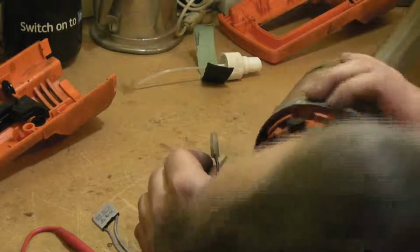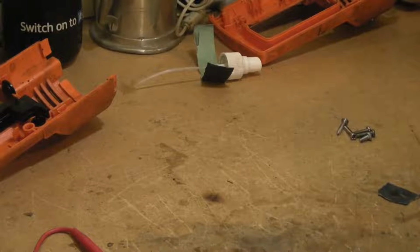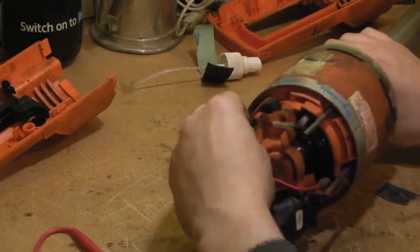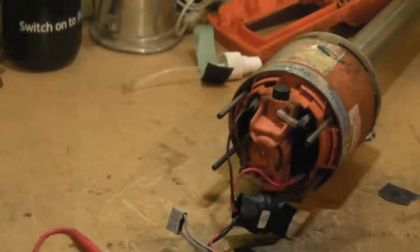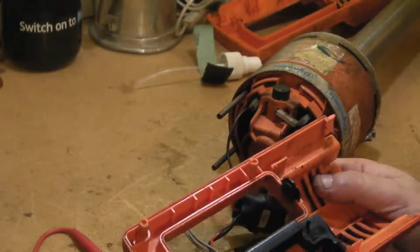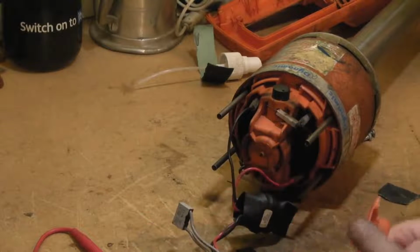Obviously this is an AC only motor, so these two wires can go either way around, it doesn't actually matter. We've just got to see where the points are these plug into now. One there, and the other one is up there, like that. Okay, so that's that connected back up. Let's just get the handle back in. Now I know those two little things are broken off there. I was going to glue them, but what I might actually do is, when I've got it all back together, I might just wrap some tape around the handle like that to secure it. I think that'll be good enough for this.